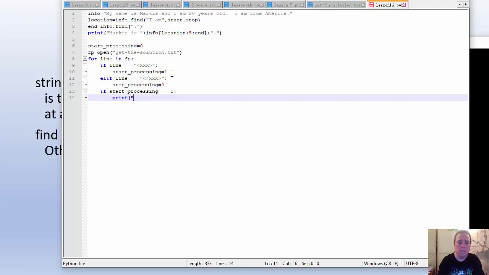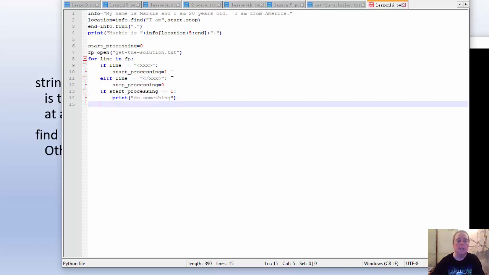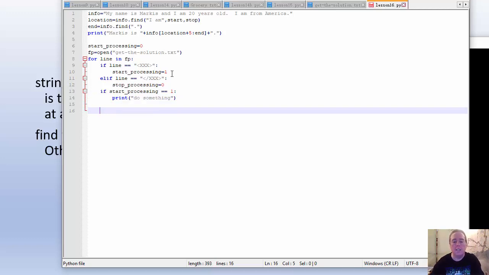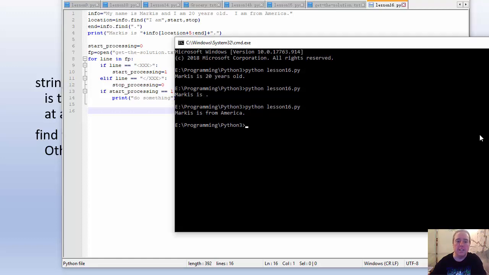Print do something. I'm still going to let you do it. But all right. So you'll need to create a function that will do something. So hopefully we're going to get a whole bunch of do somethings. Hopefully. All right. So let's run this sucker.